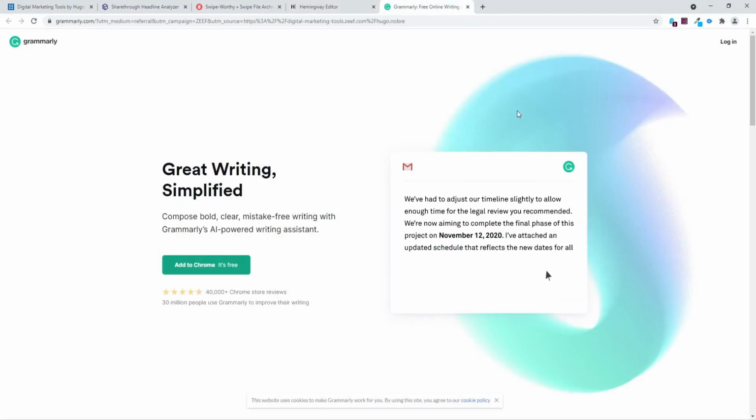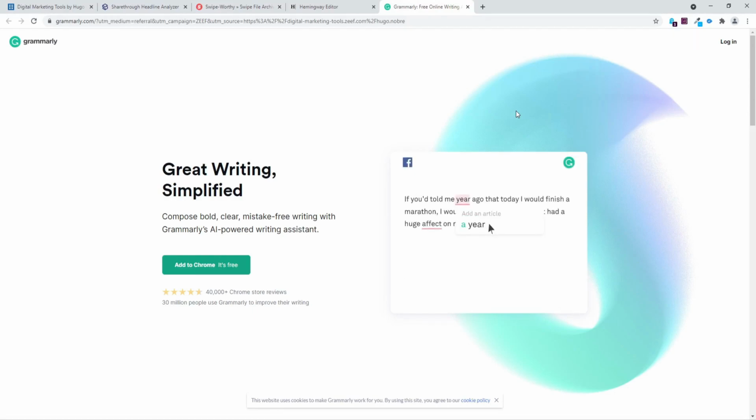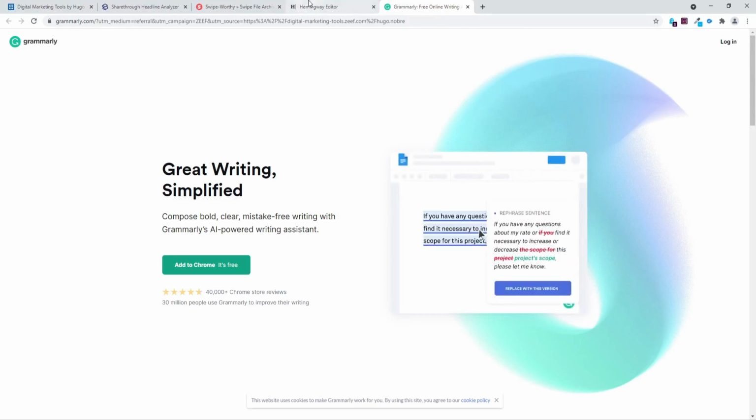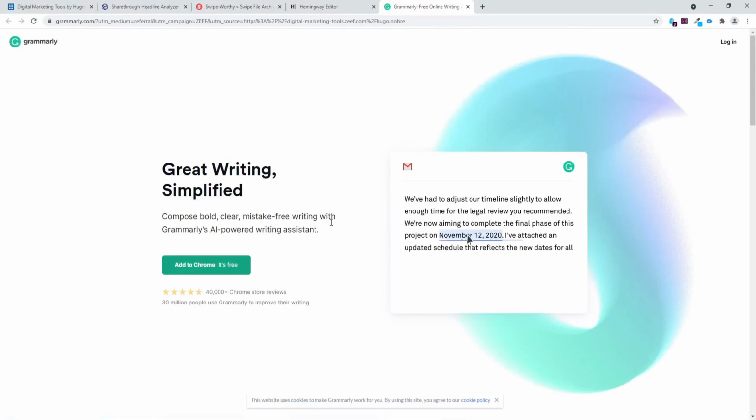Then you also have another one which is probably more towards just avoiding mistakes in general. However, Grammarly also has a tone recognizer. They can recognize if you sound confident, fun, professional, or smart, and that can also be good if you are writing. You can then combine it with other apps as well, and as you can see, it will also correct your mistakes. The Chrome extension is free.